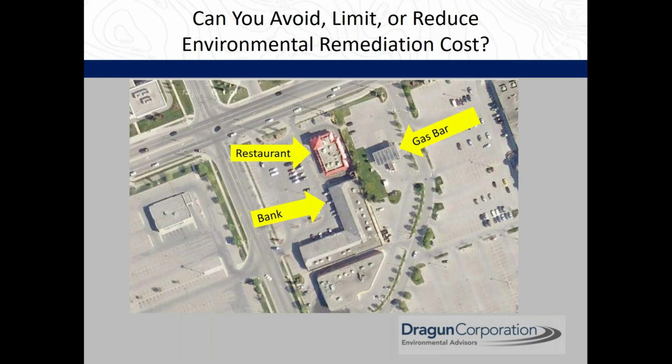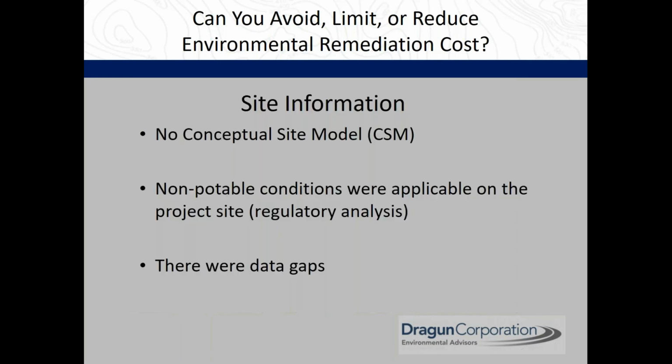We had a situation where we needed to understand that the fuel system had been repaired and that was no longer going to add any more hydrocarbons into the subsurface. So there were petroleum maintenance people that came in, found the problem at the gas bar, which was a leaking fitting on the underground piping, and that was repaired. Then we took some further steps into evaluating and reviewing previous reports that our client gave us.